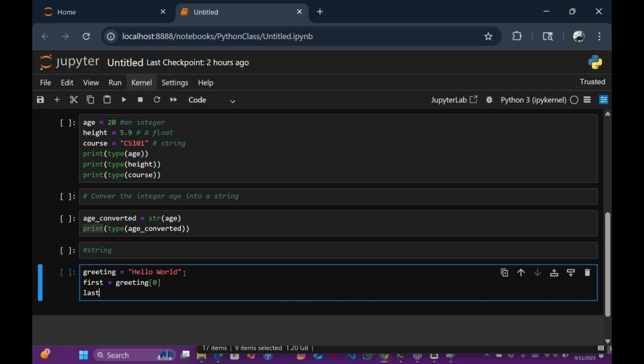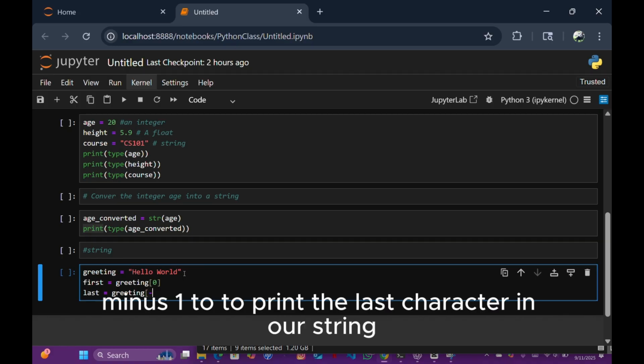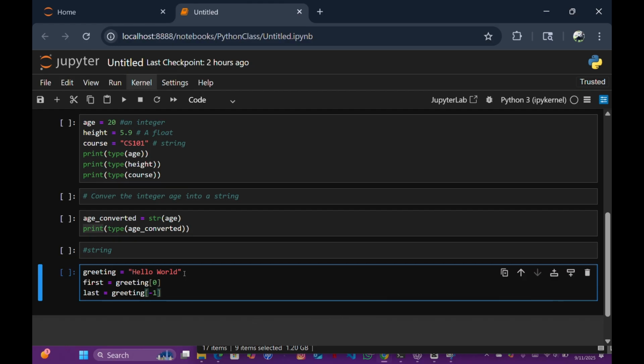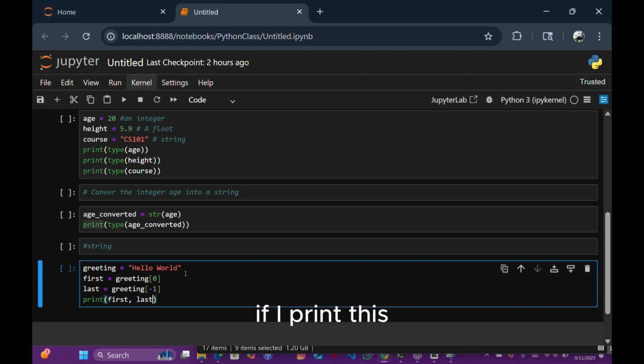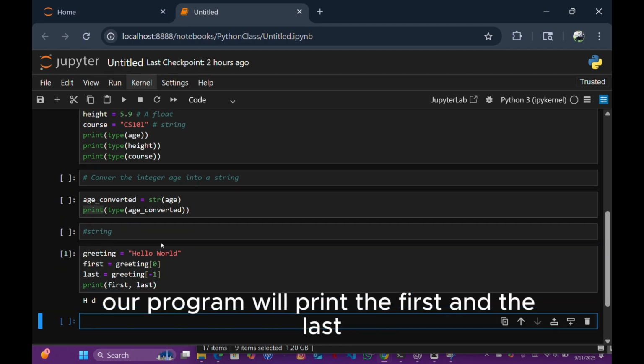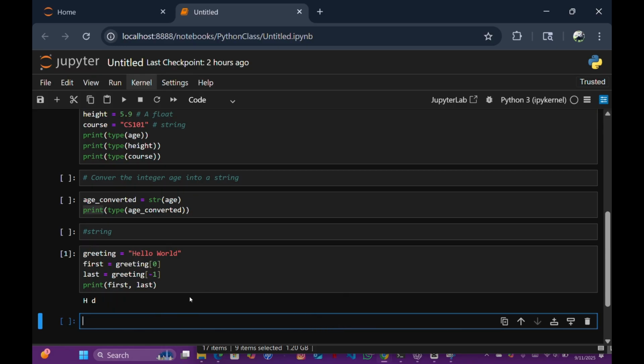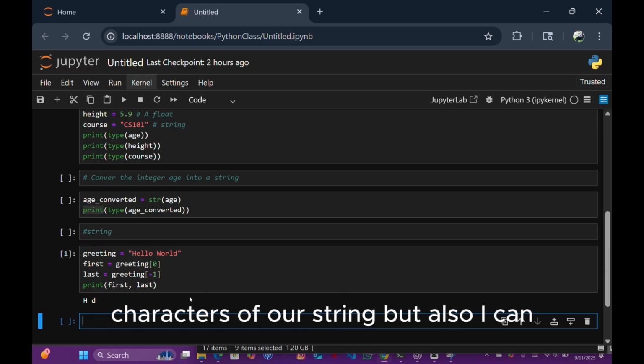I'll do last equal greeting, and I'll index -1 to print the last character in our string. And here, if I print first and last, our program will print the first and the last characters of our string.